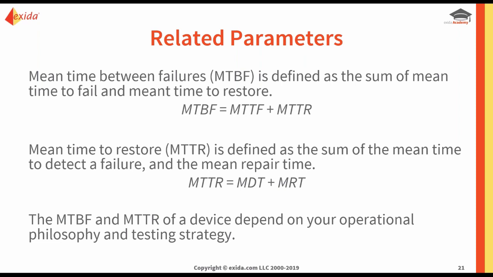If you detect a failure in a device, you then have to procure a replacement, install it, and start back up. So that mean time to detect might be that proof test interval, and the mean time to restore depends on basically site parameters, how fast you're able to replace that. So then your mean time between failures is the mean time to fail plus that mean time to restore. And obviously, these both depend on your operational philosophy and your testing strategy. Some of these can be accounted for within the calculation, some of these cannot. So those are the differences between those related parameters.